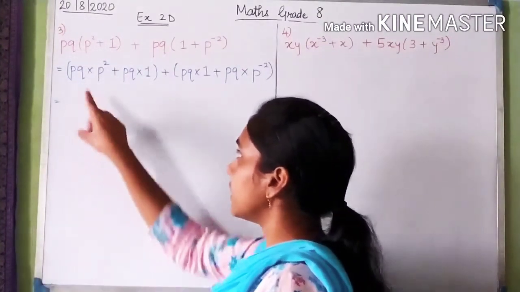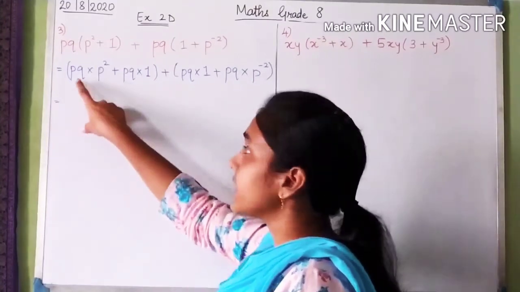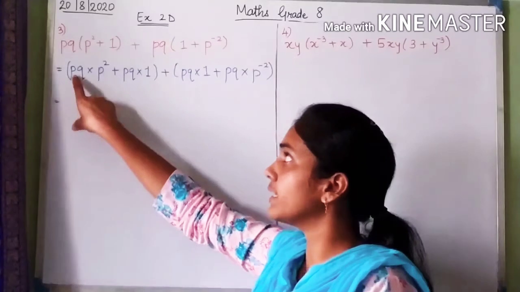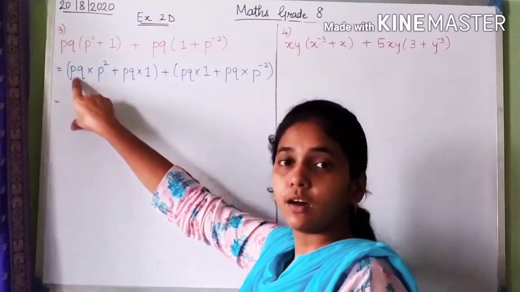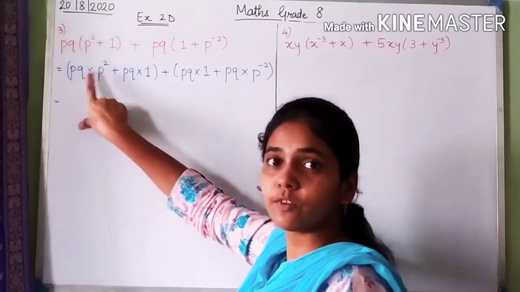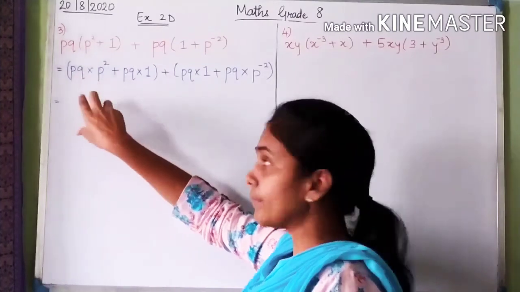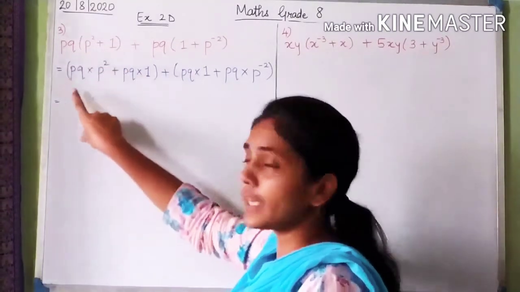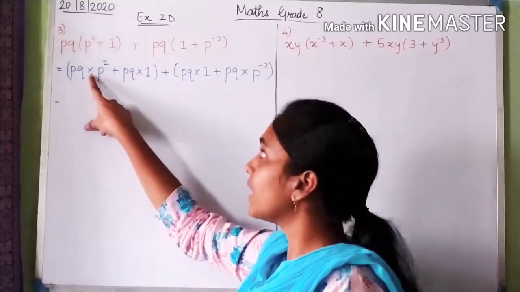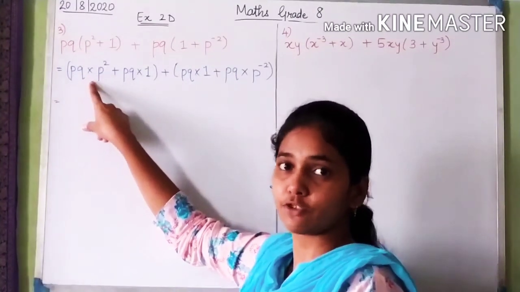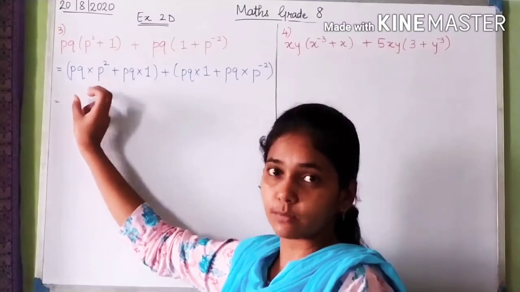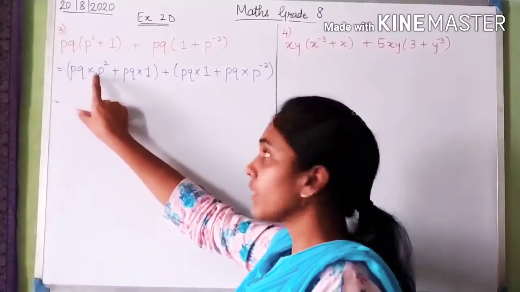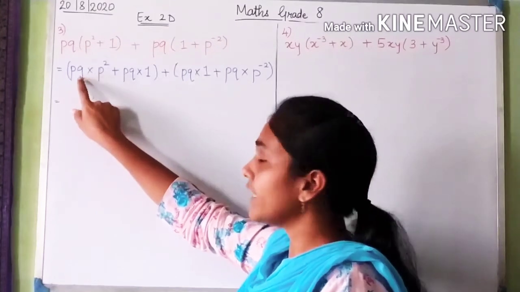Now here you can see that these are not two different terms. These are the same term. So here we cannot say that this is PQ, so it is a different term, and P square is a different term. Why? Because these are not separate terms. This whole thing together is one term because it is multiplied. It is not separated by a plus or minus sign. It is one term. Okay. So here you can see that there is 1 p square and 1 q.